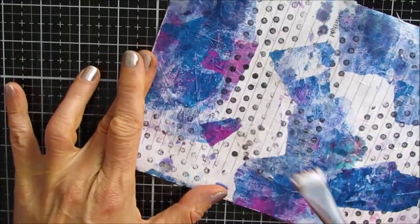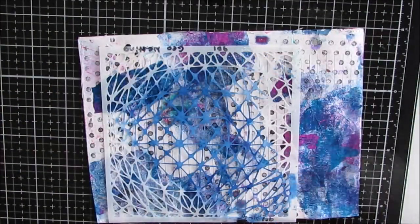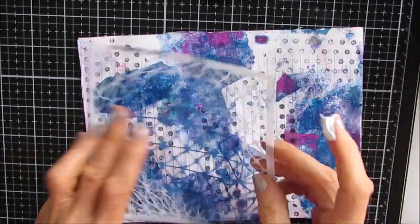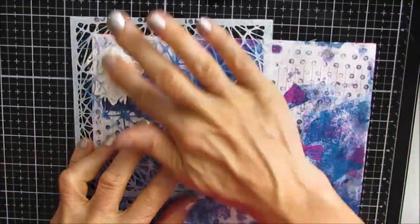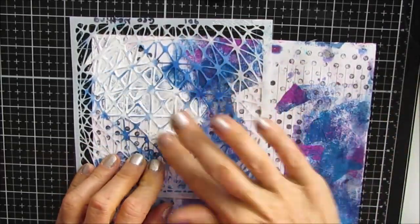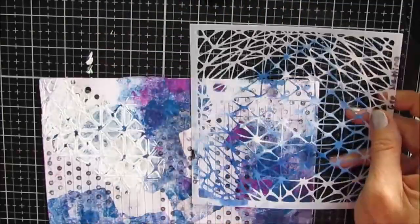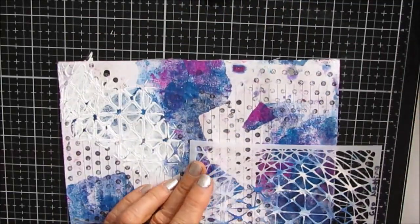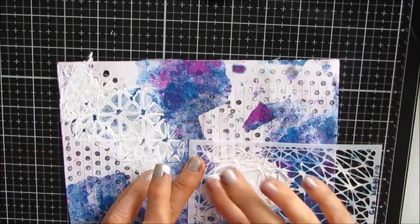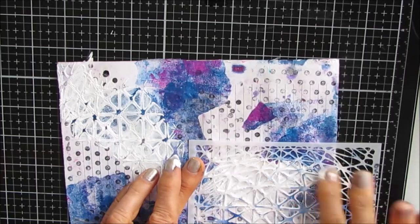Because this is on deli paper, I think I used the deli paper when I did gel printing to remove some of the paint through the stencil. This stencil is called Geo Netting, and I'm using heavy gesso. Now, this wasn't intended to be heavy gesso. It's just dried or thickened over time, and I'm rubbing it through the stencil, and I love doing this.